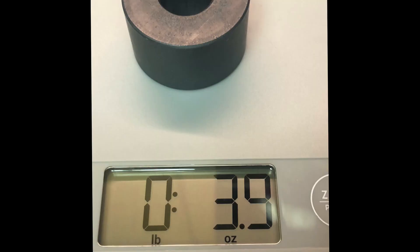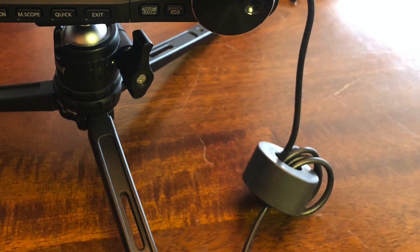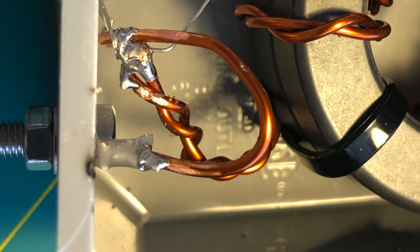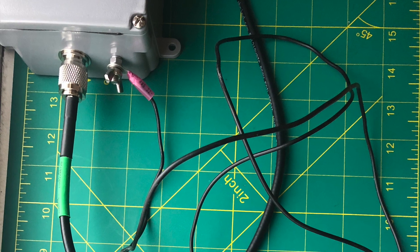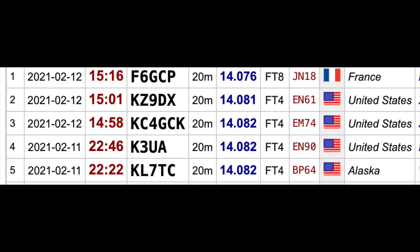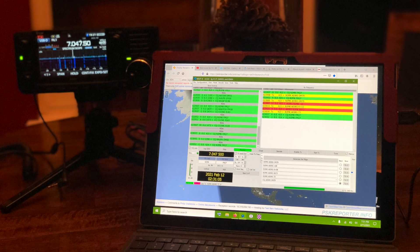So I removed the giant toroid off the USB cable and thought about reorienting my antenna wire. I saw the counterpoise screw staring at me, so I went and made up a counterpoise wire of about seven feet and experimented barefoot on 20 and 40 meters. It was awesome — no USB audio disconnect.